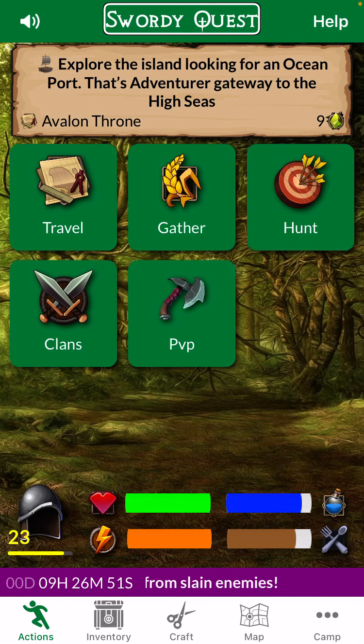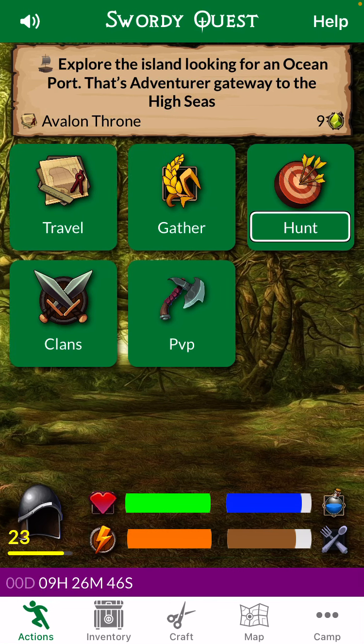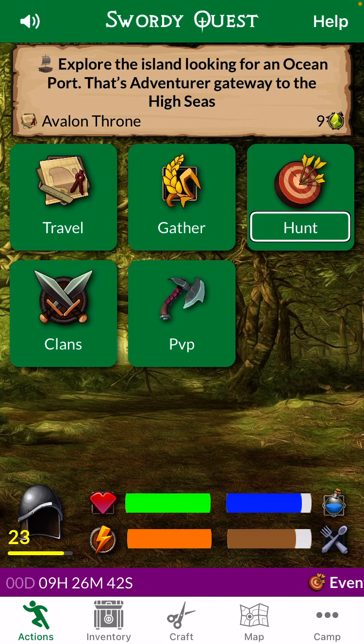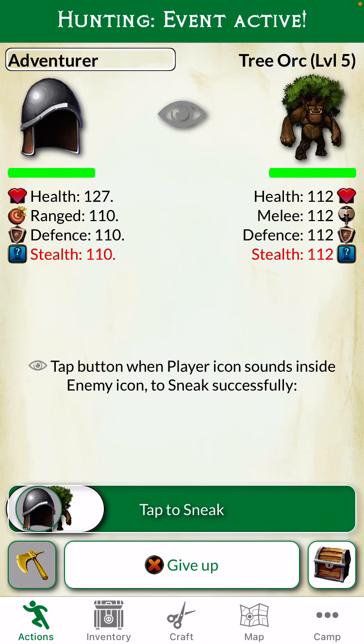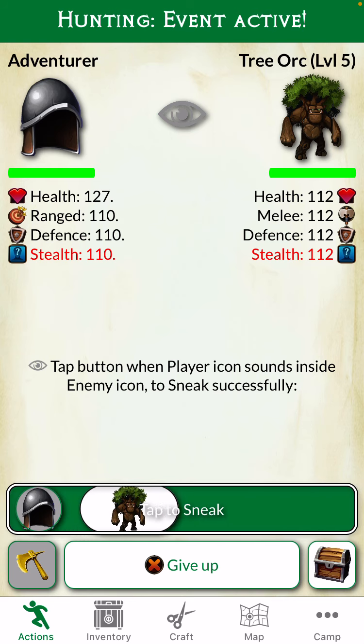Choose where to hunt. So, trees. Let's see. Adventurer sees a ferocious tree orc. Level 5. Tap to sneak. Okay, what are you? Alright, let's go.